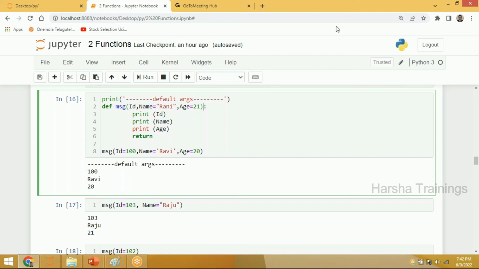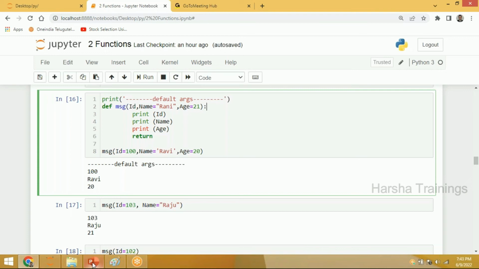Sir, I have a question. In the previous function calls, we were never giving the argument names along with the values. They are not default now, so I have not given. They are normal arguments. ID is a normal formal argument, and name and age are called default arguments. Whenever there is a default argument present, we need to give the name of the argument. But still, that concept is not given properly.